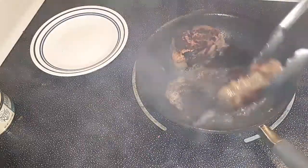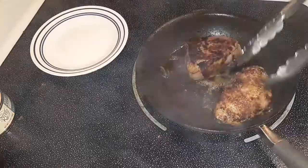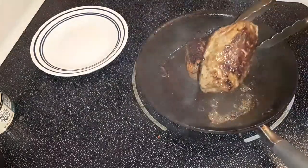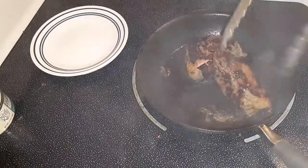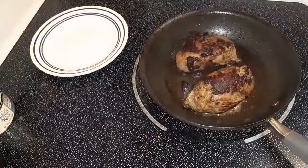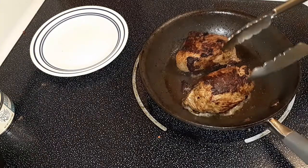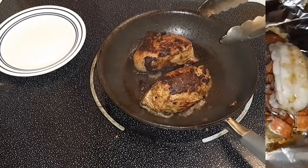I don't think the commercial had the accent. I don't know why I added it. But, so these are almost done. Look at them. Look at that sear. They do pretty well in a pan. I love the charcoal, but this will do just as well. Okay, these are done, and I think the lobster's done. Everything's done, so let's plate this up and see what we have.